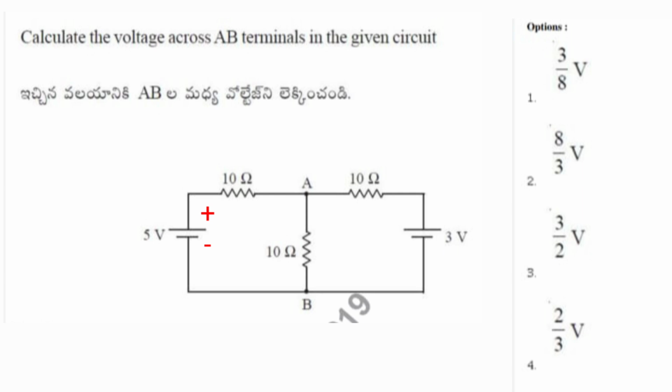So the current flowing through this 10 ohm must also increase, which implies that the voltage must increase, which further means that it must be greater than 2.5. 2.5 is the case for which we calculated without taking 3 volt and 10 ohm into consideration. So it must be greater than 2.5. First option is quite funny, it's less than 1. Second option, let's put it aside. Third one is 3 by 2, that's 1.5. And the fourth one is 2 by 3, that's 0.6. So the only option here that's greater than 2.5 is the second one, that is coming around 2.6, isn't it? So 2.6 is the correct answer here.